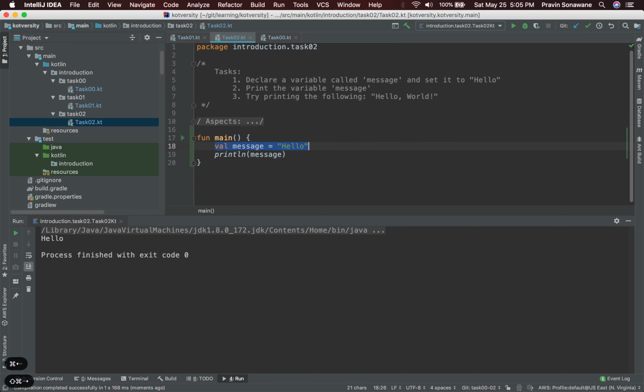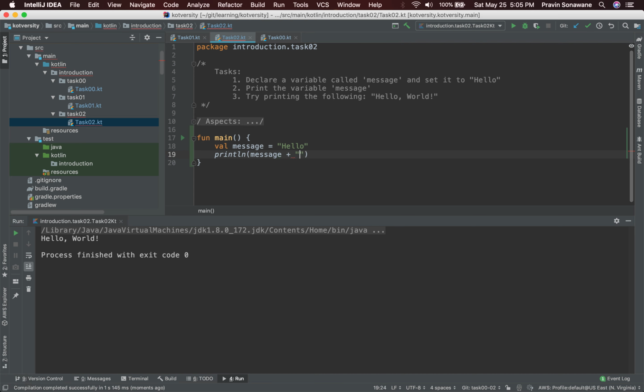Okay, if we have to print hello world, one thing we can simply do is modify the value of message and just execute it. That should print hello world. But let's look at some different ways in which we can do this. Let's say the value was hello.